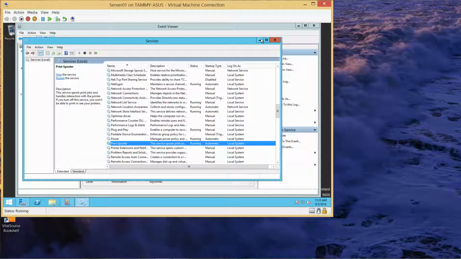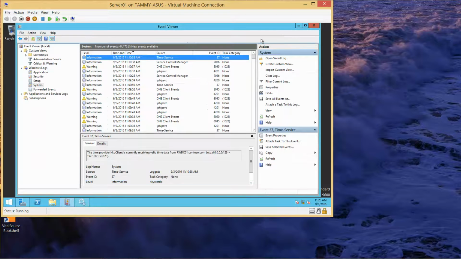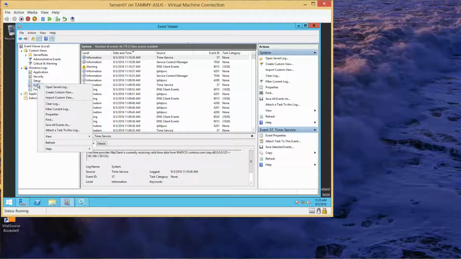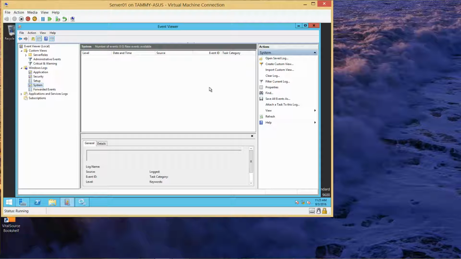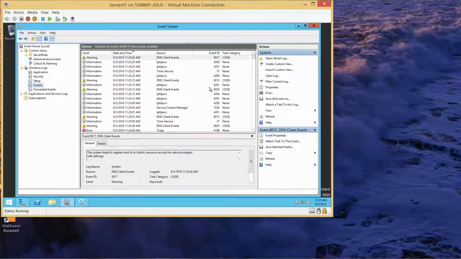I'll go ahead and minimize this for now, and I want to go ahead and do refresh. And we should see those actions come up. We're looking for an event ID of 7036.